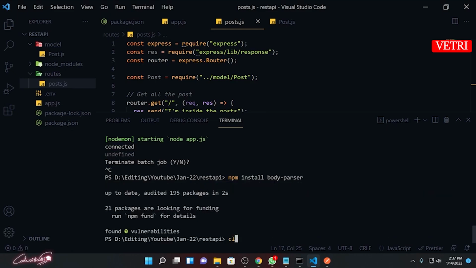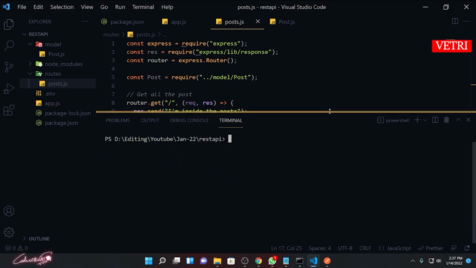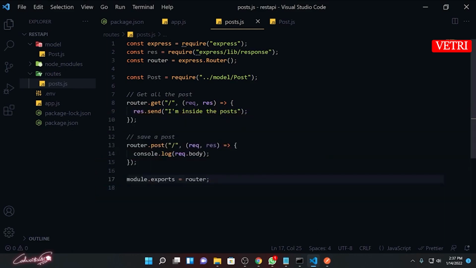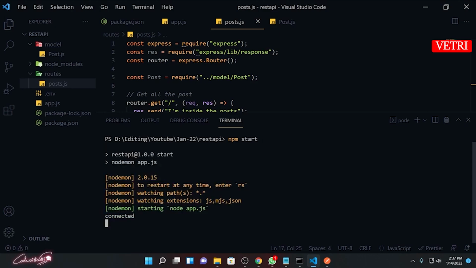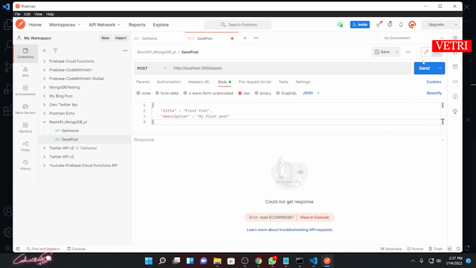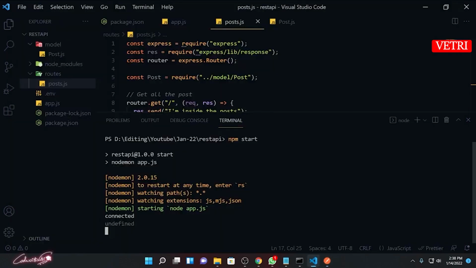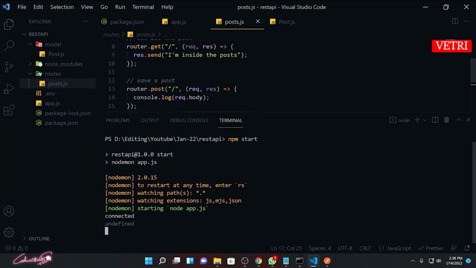So now the data coming through the body will be parsed. Let me rerun the server with npm start. Okay, so it's up and running. My database is connected.